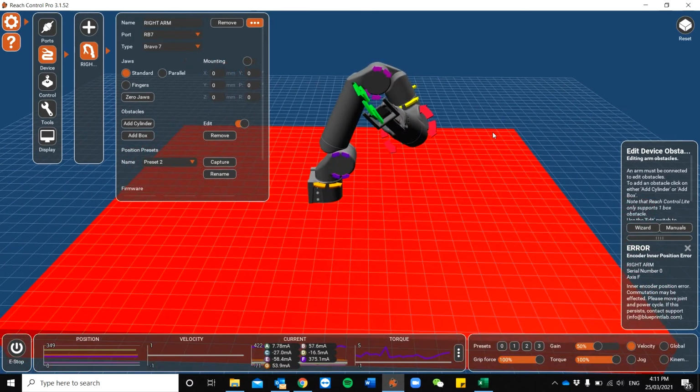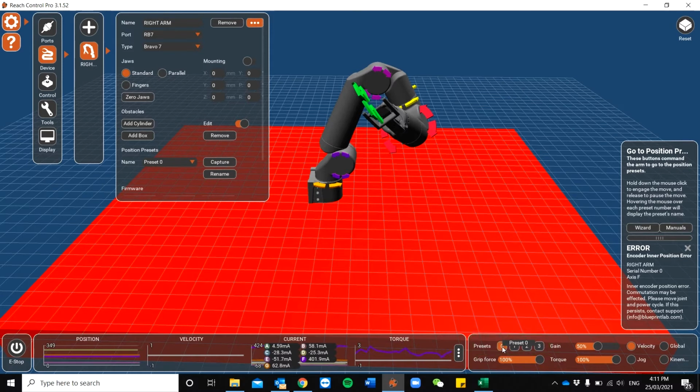So the next thing we're going to take a look at is position presets. Position presets are positions that you can save anytime during your project, and then you can move away from that position and return to that exact position in the future. Many users use this for things like stowing and deploying the arm when they want to return to that familiar position multiple times. So the way we've done this is jumped into preset 0, I've hit capture at a particular point. I've also saved preset 1 just so we can move between the two. And then the two moving buttons appear down here.